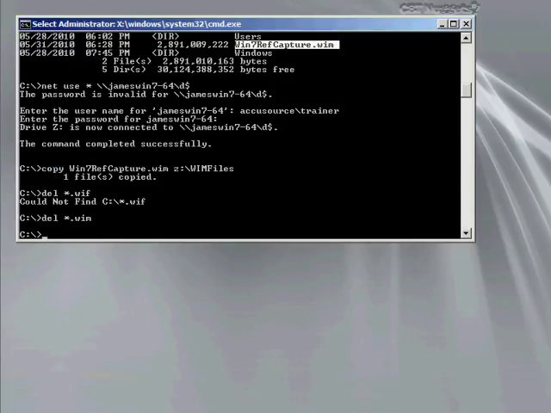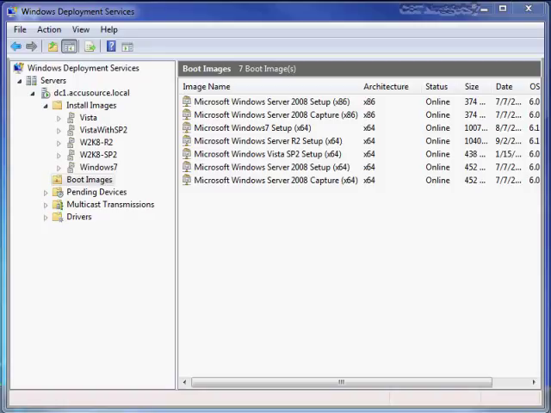Alright, now here I want to emphasize that I was using the WinPE and ImageX to capture that image to the hard drive and then copy it over the network to a suitable destination. Here I'm in Windows Deployment Services, and within this I can use the UI instead to create a capture WIM, as we called it. This is just two different ways of accomplishing the same task.